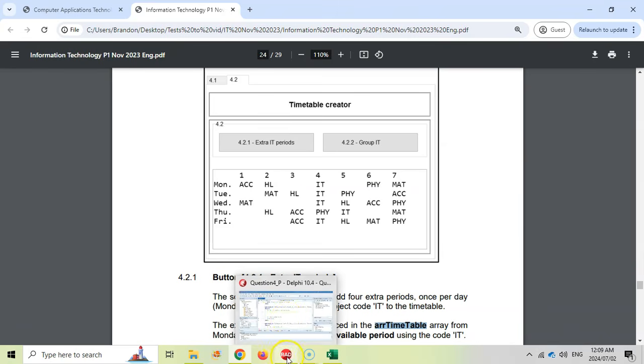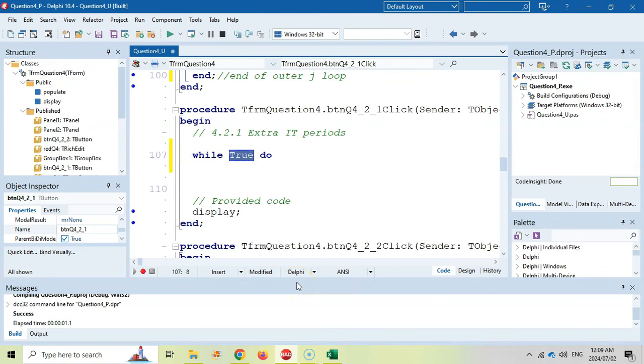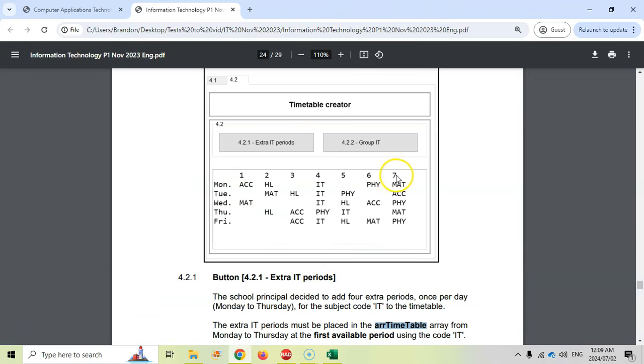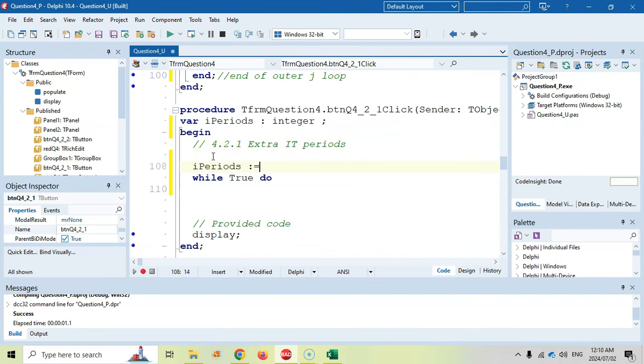So we are going to do the following. We need to loop, so let's use a while loop, for example. We're going to loop through this array. Because we've got a while loop, we don't have a looping variable, and we want to basically loop from 1 until 7 because we're just doing 1 day. Remember, we're just doing 1 day. So I'm going to do a variable called periods so that I know that it's the periods. And periods we will initialize to a 0.